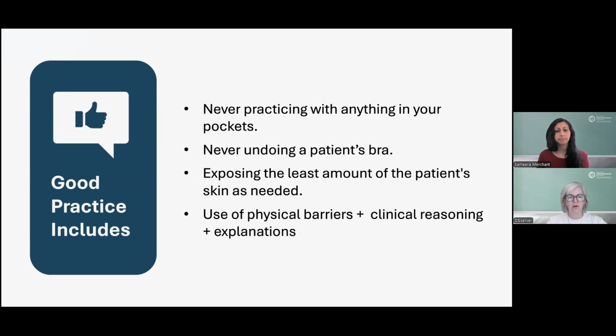Never undo a patient's bra unless it's absolutely clinically necessary and the patient is physically unable to do so on their own, and the patient consents to you doing so. Good practice includes appropriate draping and use of a gown if needed. Consider how you would expose the least amount of your patient's body as needed. And good practice would also include the use of barriers, which is a good starting point, but don't forget to bring patients along in your clinical reasoning and explain touching and physical contact every step of the way throughout any of the physical techniques.